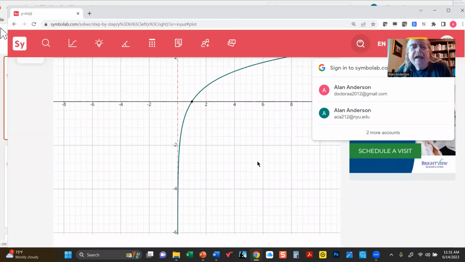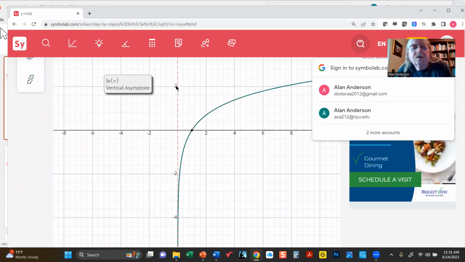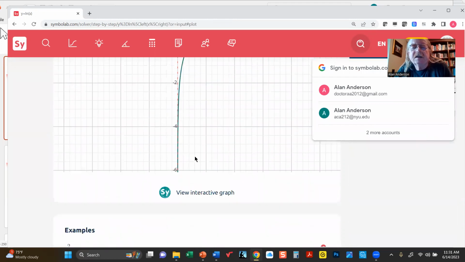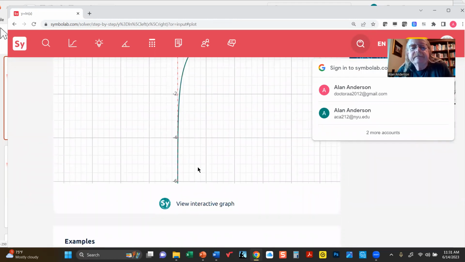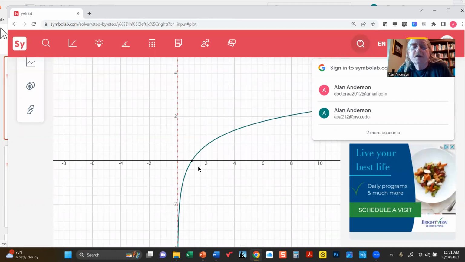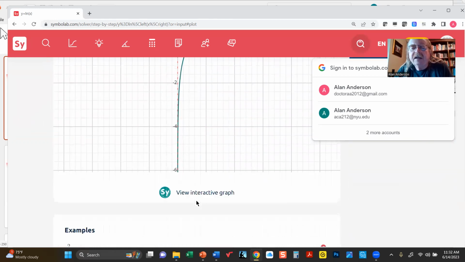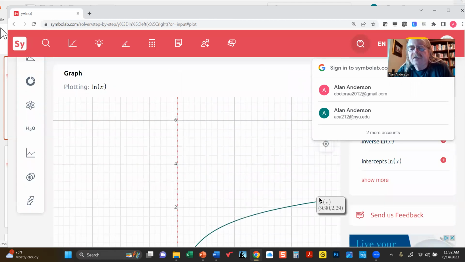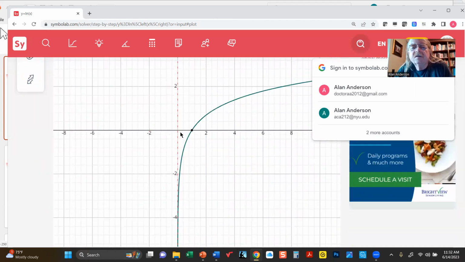Okay. It's going to have an asymptote on the vertical axis, which means that the function can never reach 0. Or I should say, x can never be 0. And then y, on the other hand, can be any number. In other words, y can be anything from negative infinity up to positive infinity. It's the x that's restricted to being strictly positive. In other words, x cannot be 0. If you try to take the log of 0, it'll come back with an undefined or error message in the calculator.